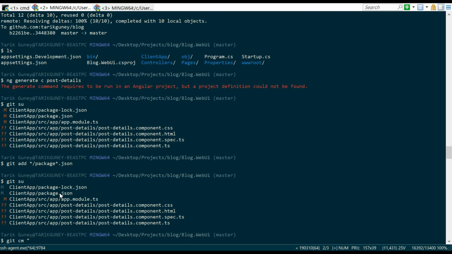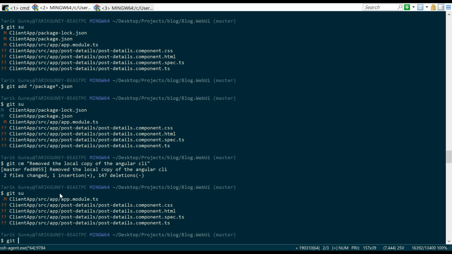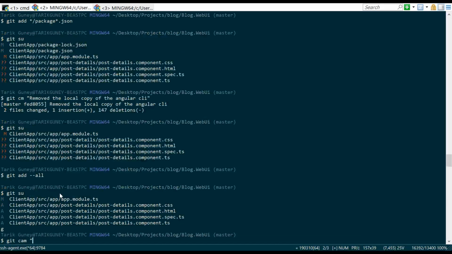Let's say, I would say remove the local copy of the Angular CLI. Okay. And let's say add everything and add a new component.